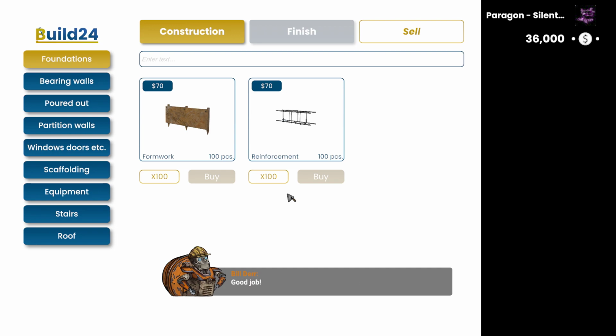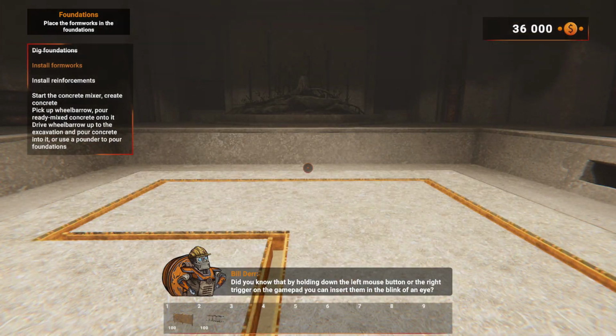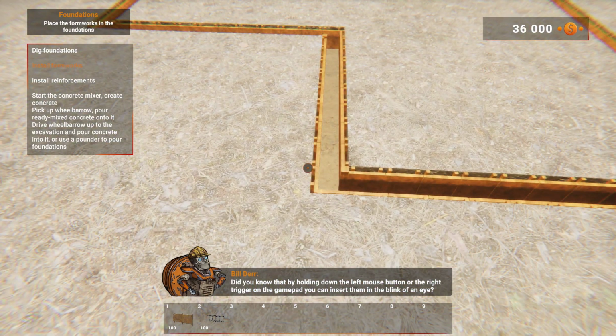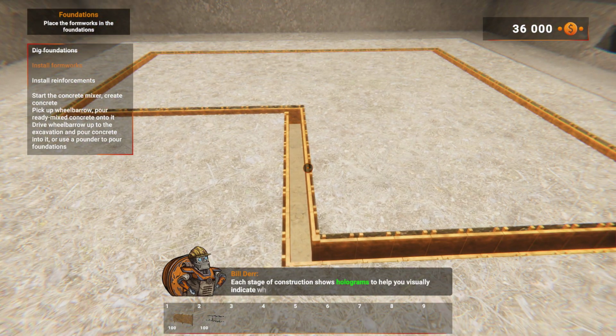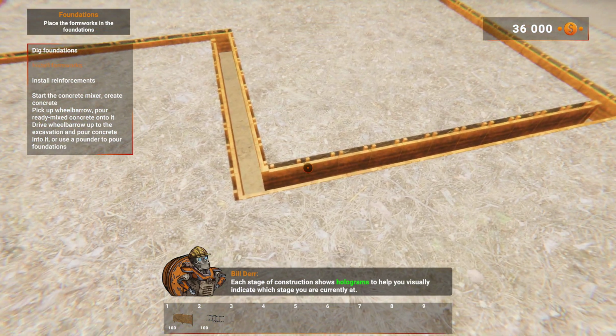Great job! Did you know that by holding down the left mouse button or the right trigger on the gamepad, you can insert them in the blink of an eye? Each stage of construction shows holograms to help you visually indicate which stage you are currently at.